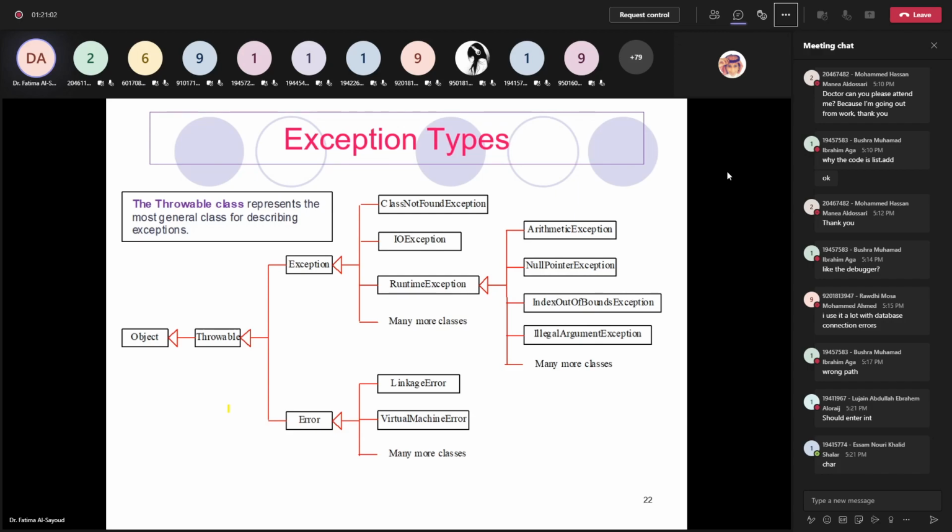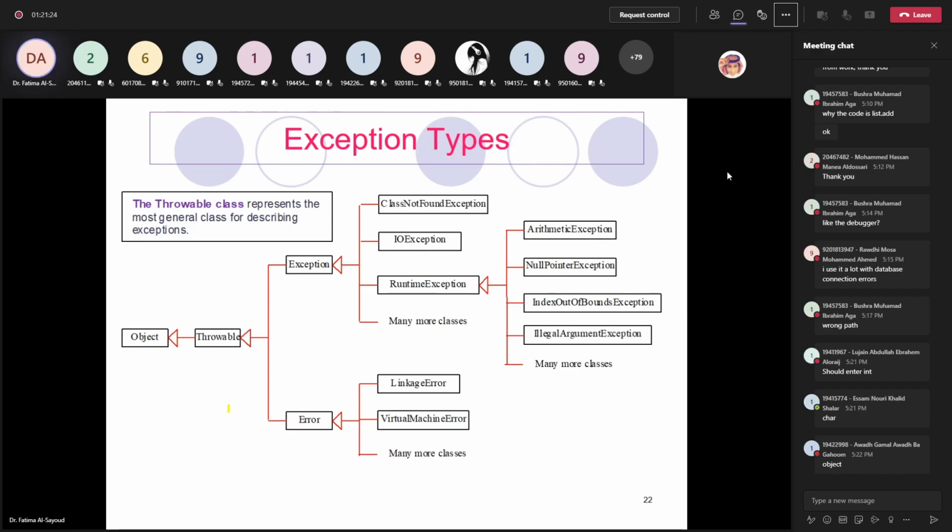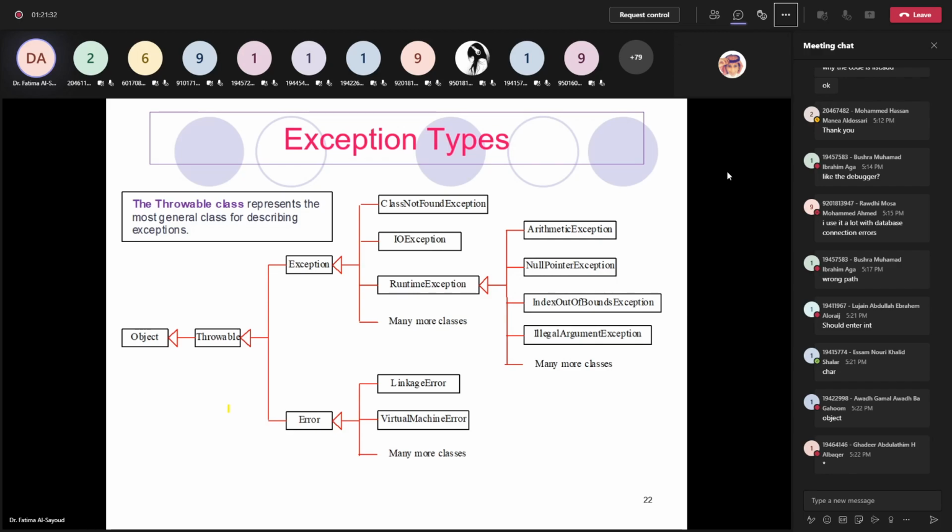So what is the root of all Java classes? Which class is the root of all Java classes, built-in and user-defined? It's Object, yes.